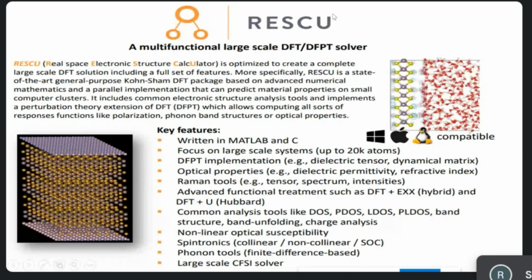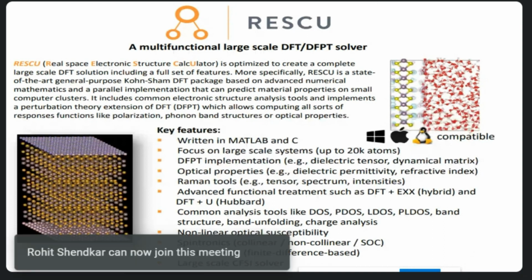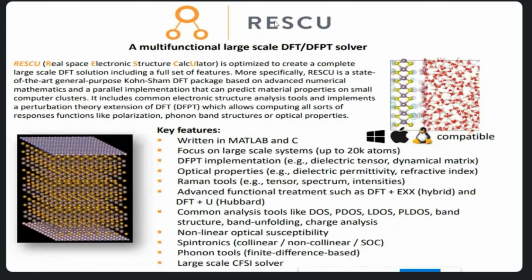It is a simulator called Rescue, a background simulation engine. Another simulation engine that does DFT and DFPT, density functional theory and perturbation theory, used to calculate optical properties and Raman properties, including hybrid functionals, meta-GGA, and different LCAO-based optimizations. Sternheimer and DFPT solvers are there. It is also written in MATLAB. Kohn-Sham theory is implemented to find the response functions, phonon polarization, and phonon band structures, using Kohn-Sham DFT and DFPT.